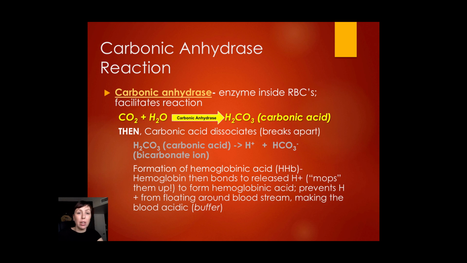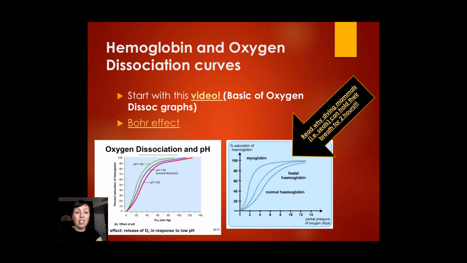It is exactly what is needed. High concentrations of carbon dioxide are found in actively respiring tissues, which need oxygen. These high carbon dioxide concentrations cause hemoglobin to release its oxygen even more readily than it would otherwise do. And so that leads us to that dissociation curve. If you're looking at the dissociation curve for hemoglobin at high partial pressure of carbon dioxide, it looks like the lower curve that you see here.